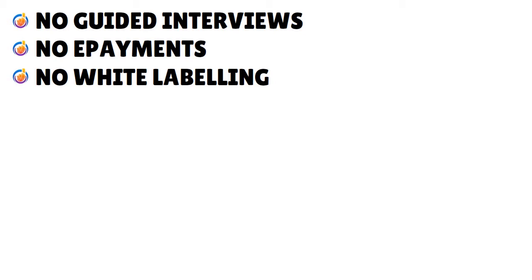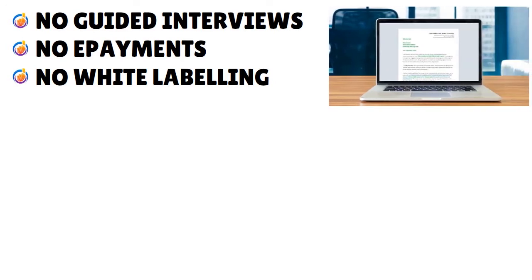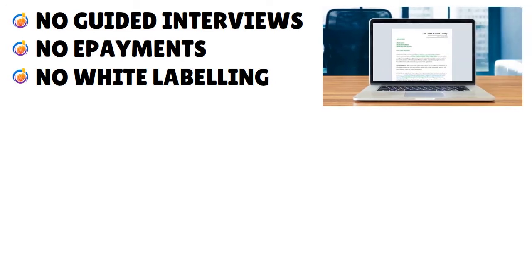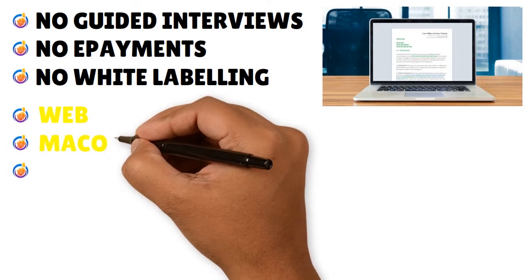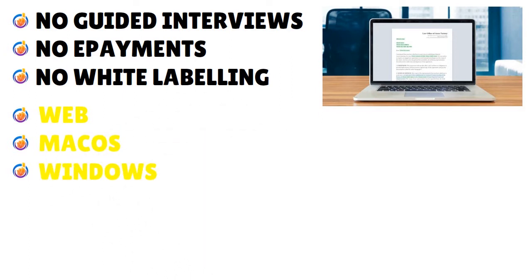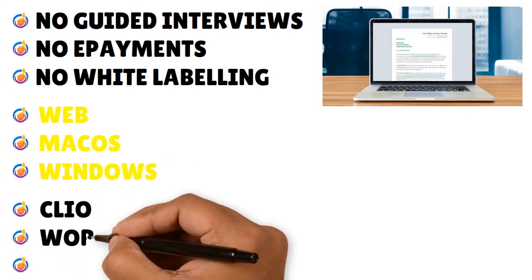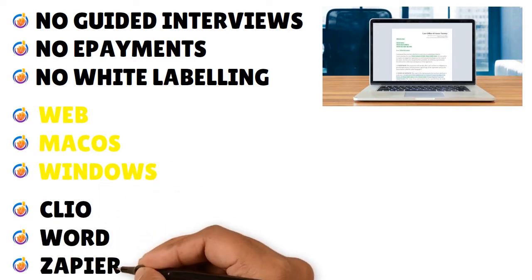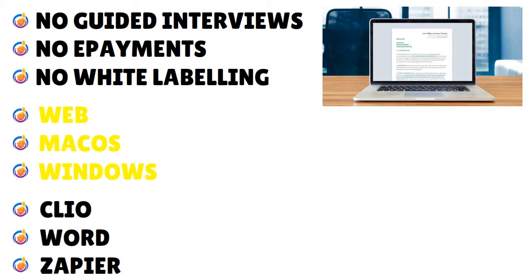And one thing I want to say here is that we love the fact that with Lawyaw, you really have comprehensive document automation. This is really cool because you can parlay your Lawyaw features into all kinds of research. Now, in terms of apps, you have a web app, a Mac OS app, and a Windows app also. In terms of software integrations, Lawyaw integrates with a constellation of apps, including Clio, Word, and Zapier. So Zapier actually opens the window to more integrations.